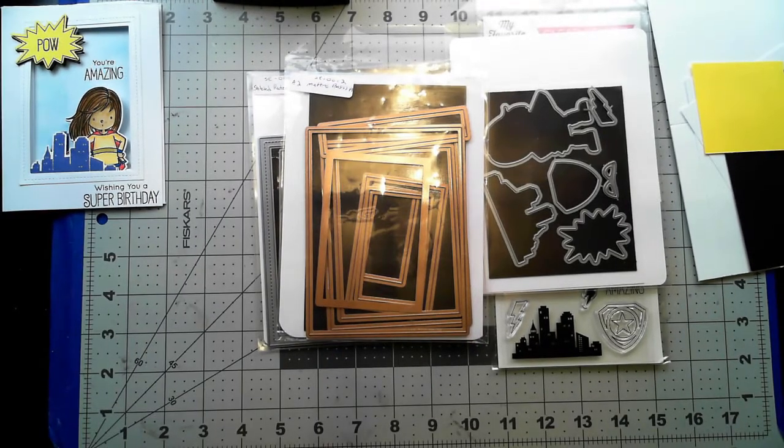And I am going to just jump right in with the card. It looks complicated, but it's really going to be really simple, and I hope you think it's a lot of fun. So let's get started.